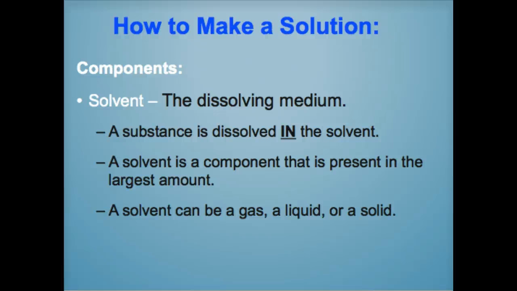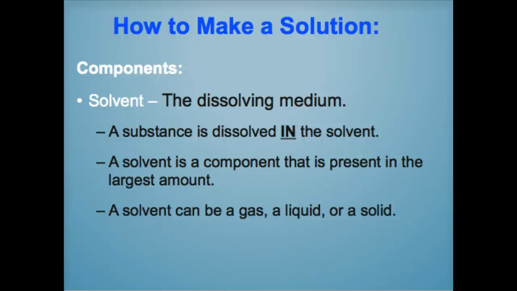Okay, so how do you make a solution? Well, there are two parts to a solution. We have the solute and we have the solvent. The solvent is what we call the dissolving medium, or what's going to do the dissolving. So whatever we're trying to dissolve will be dissolved into the solvent.